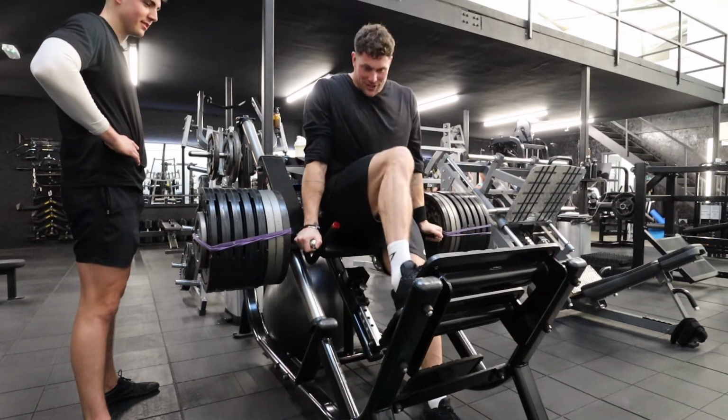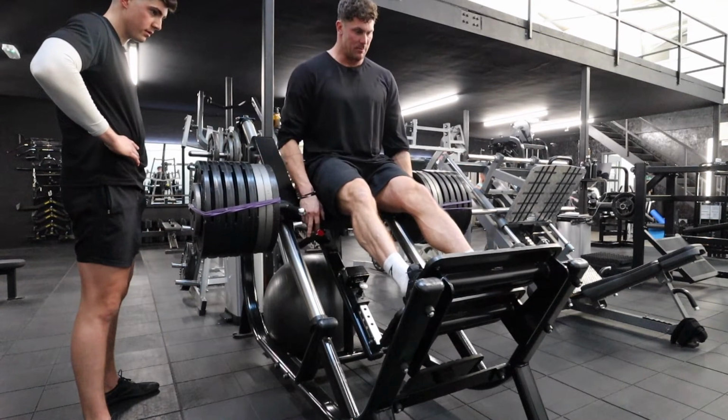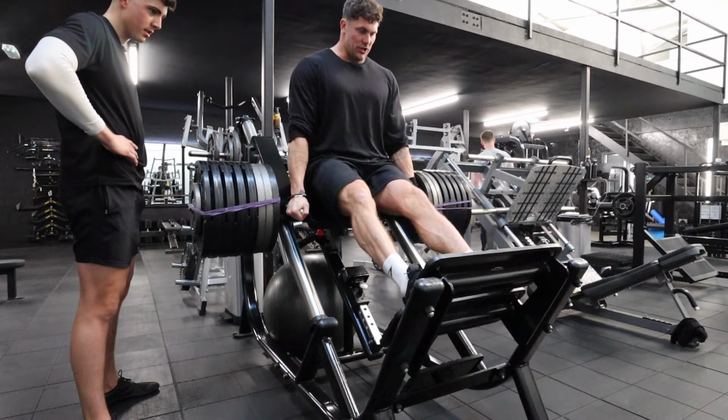That's your knee psychologically. Come on. So when I do it, you'll watch. I'll bias my right leg on the way down. Yeah. Because that's my weaker leg.